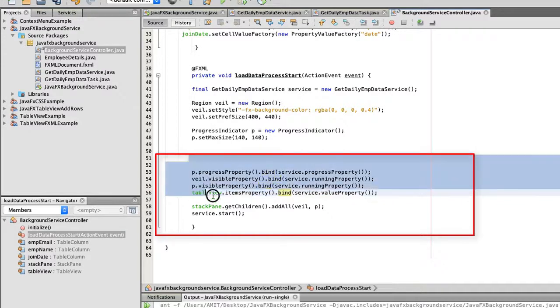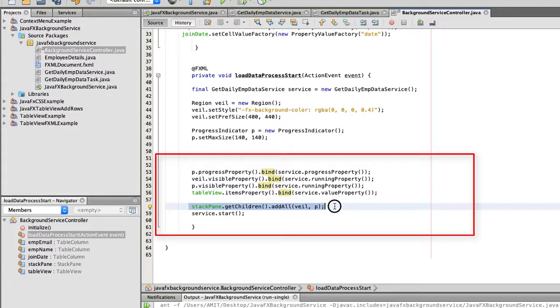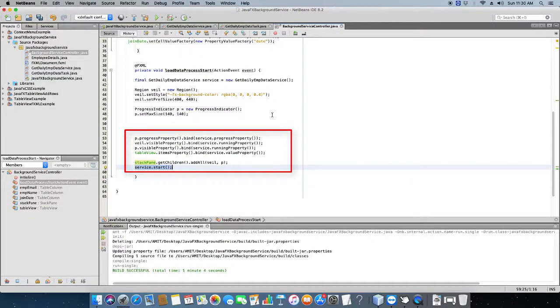And in the last, we have the StackPane object, and we are using getChildren().addAll(), and then we have added the shadow, and on that we have added the progress bar. Finally, we have used the start method of the service class to start the service. And this is the complete arrangement. I hope this is clear to you. This is a little bit tricky, but if you go through the complete tutorial session, you will be able to understand and correlate each concept.